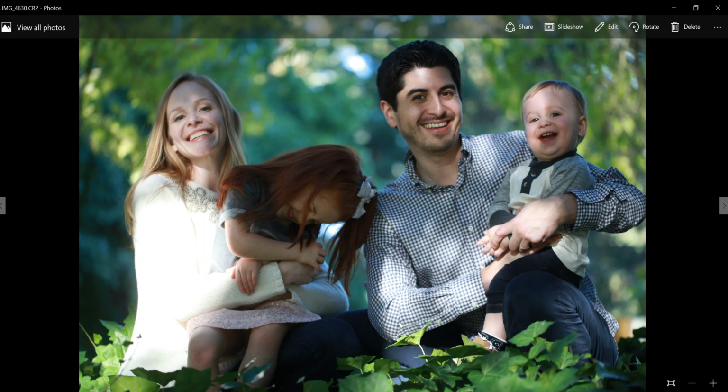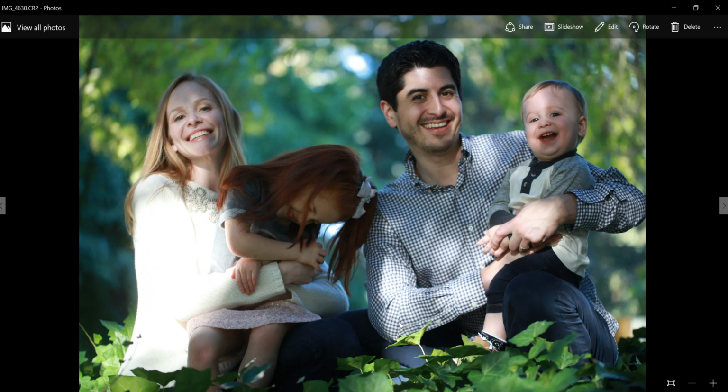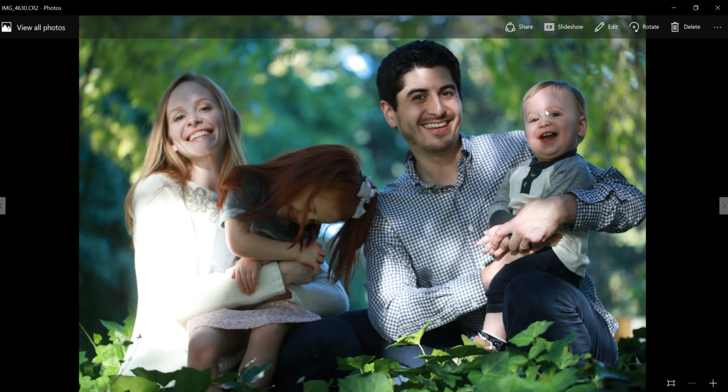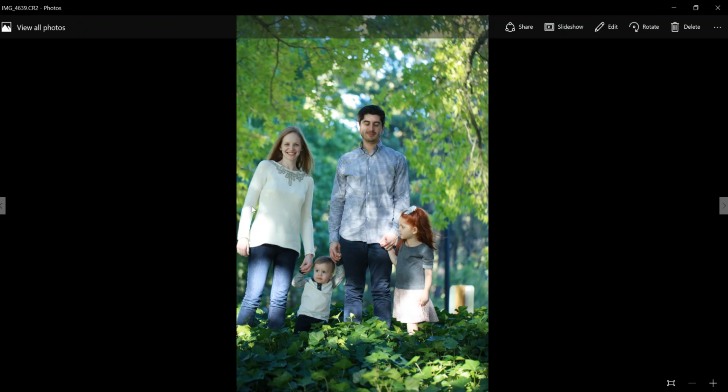Next picture. Just a moment later, mom pulled her head back, and you see her face moved into the sunlight. Baby leaned his head forward over here on the right, and his head moved into sunlight. Next picture. Mom moved back forward, so she has half of her face in the light. You see how the tiniest movements create a difference. They're not moving their feet, they're in the same spot.